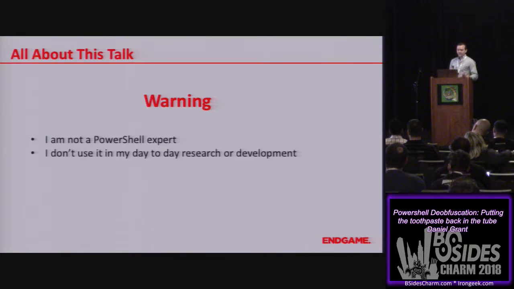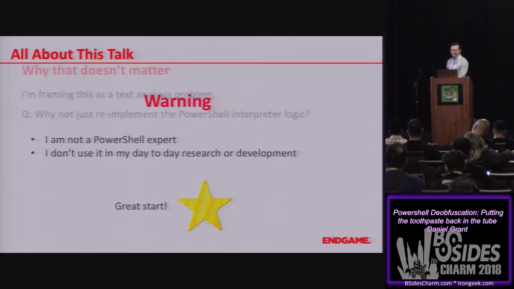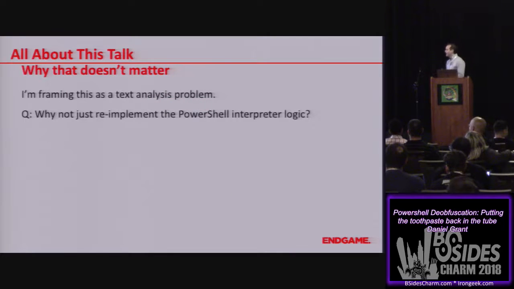I'm not a PowerShell expert, and I don't use it in my day-to-day research or development. So I know what you're thinking. Great start. But I'm going to tell you why that's not a problem. I'm framing this as just a text analysis problem, and we'll discuss why. The valid question would be, why not just re-implement the PowerShell interpreter logic?